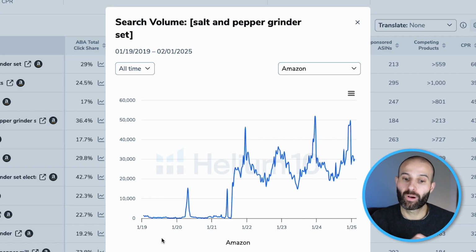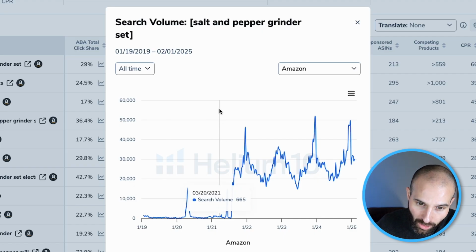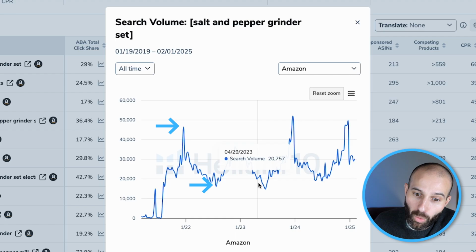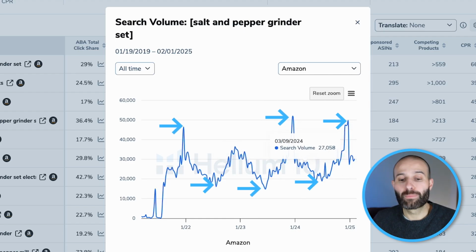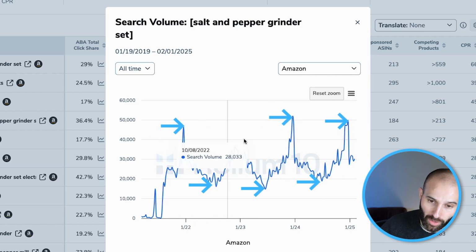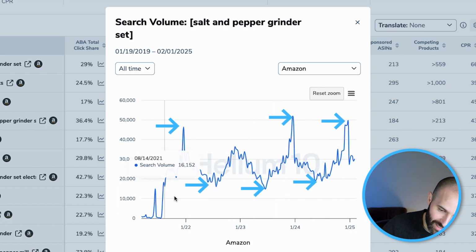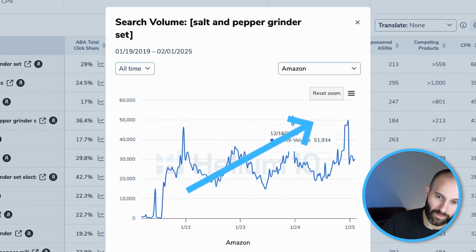And number two, whether demand is increasing or decreasing. So what we can see here, and if you want to have a better look, you can just drag and drop and we'll just look at that specific time. What we can see here is that number one, this is a seasonal product. And number two, the demand's actually growing over time. So we have slightly higher highs, slightly lower lows. You can see there's a bit of a trend for demand increasing over time, I would say.